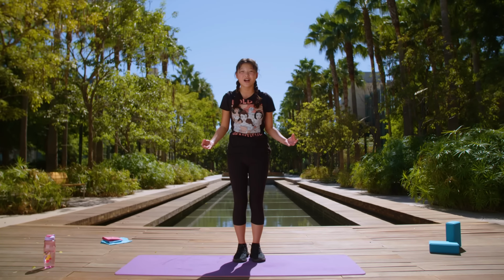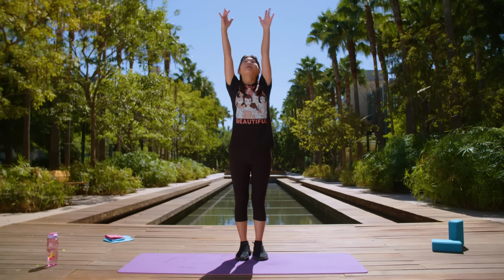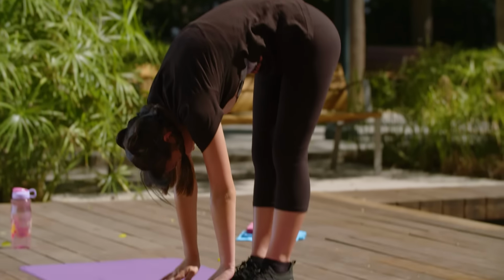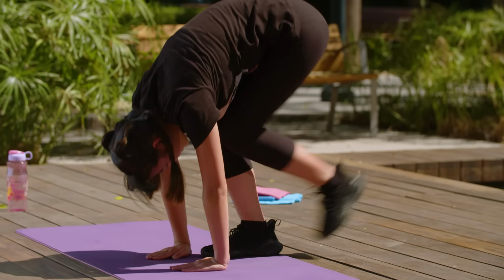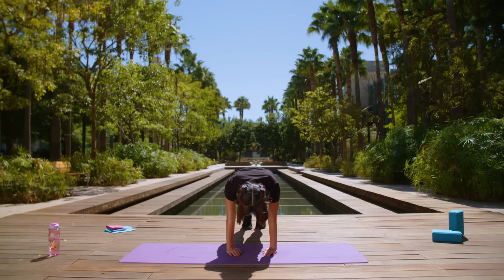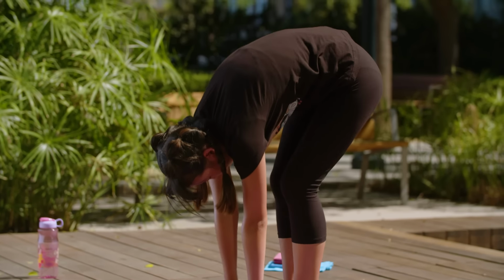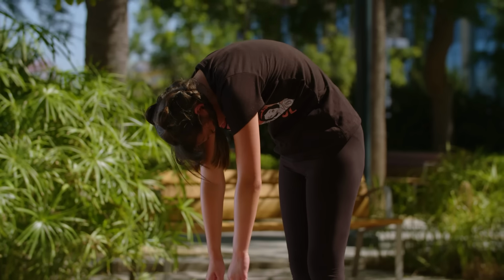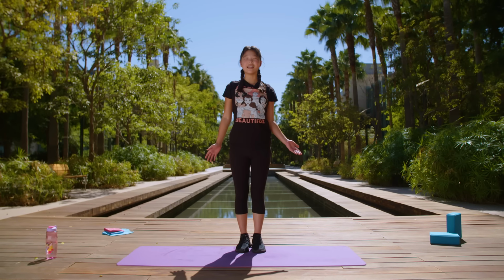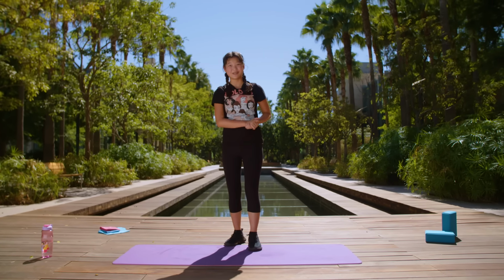Now it's our last one, guys. Make this your best. Roll up, up, up, up to the ceiling. Rolling down, chin to chest, hands on the mat. Pushing back into the push-up position, staying there. You got this, guys, you're almost there. And now a very slow roll up. Slow, slow, slow, feeling every vertebrae. Shoulders and then head. Whew, all right. That one made me sweat.